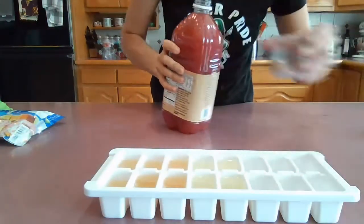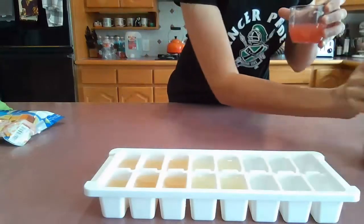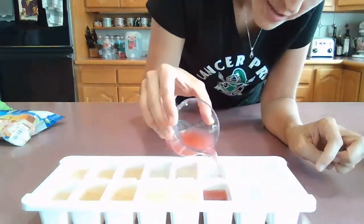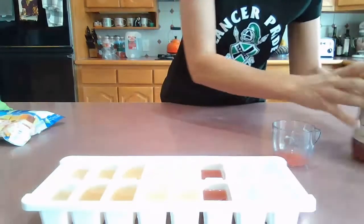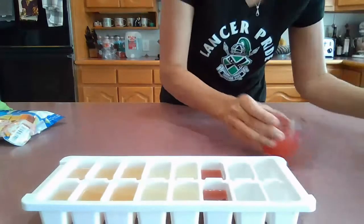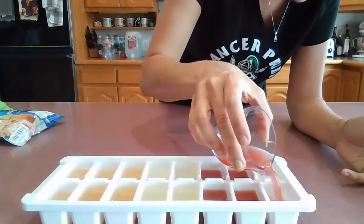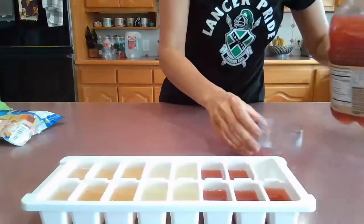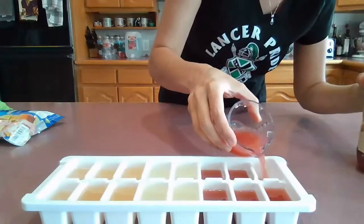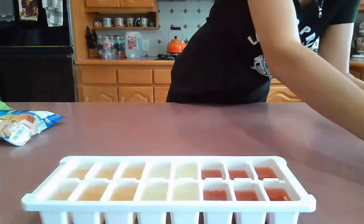All right, we're going to put a little bit in a smaller cup because it's hard to pour from a big bottle. We're going to pour them in. Now, imagine how fast this would be if we had never even made the other kind, huh? And my kitchen's sticky too because I made my own juice and now it's all sticky all over the counter. So good. You guys see the tray is completely full.